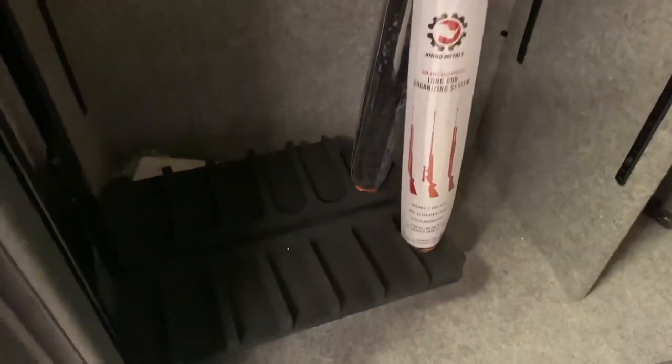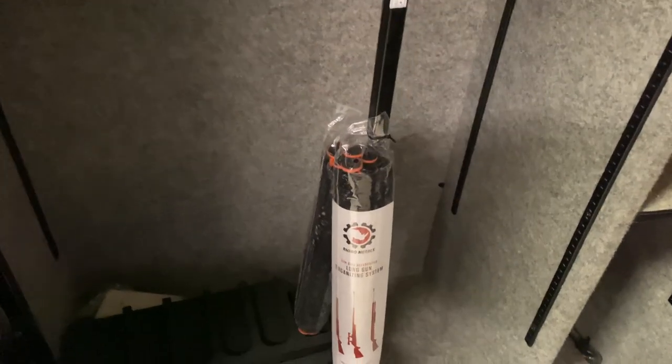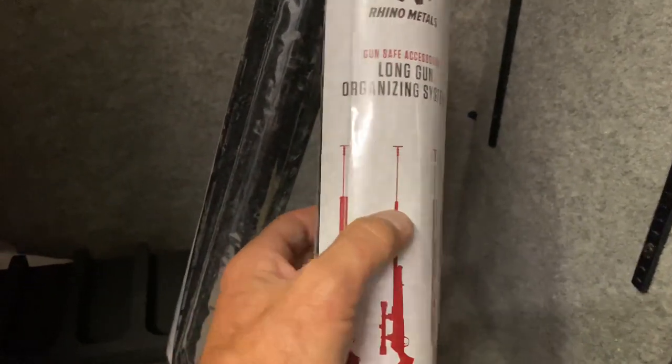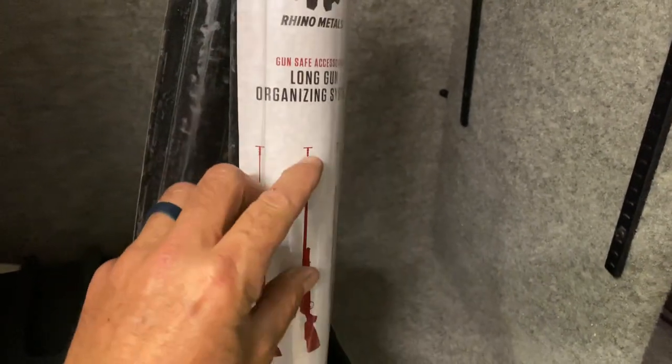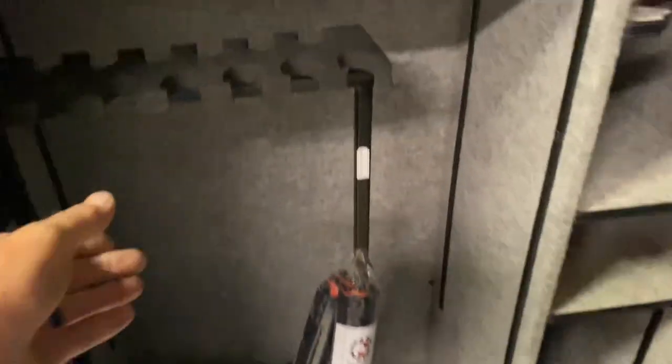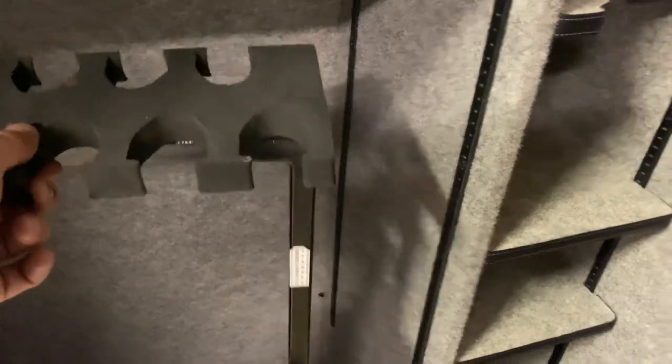They also give you this gun storage solution here — I think it's rifle rods. A lot of folks are familiar with that. What you do is you run a rod down inside your barrel that has a little bit of Velcro on the very top of it — just a little round disc with Velcro on top and then just a straight rod that'll drop into a barrel. Then you take some Velcro, which is already here, and fasten it to the underneath of a shelf. When you put your weapon in where you want it, you raise that little rod and fasten it, and that holds your weapon in place. With these swing-out racks, because of the radius you lose some long gun storage, but with the little rifle rods you can kind of get it back and put a few long guns in the back.